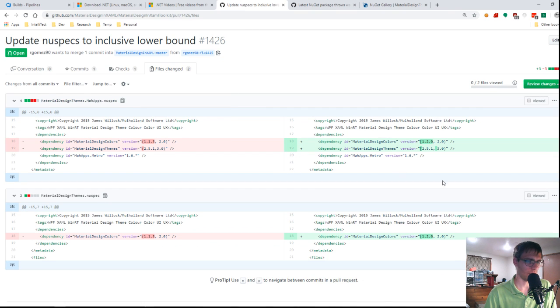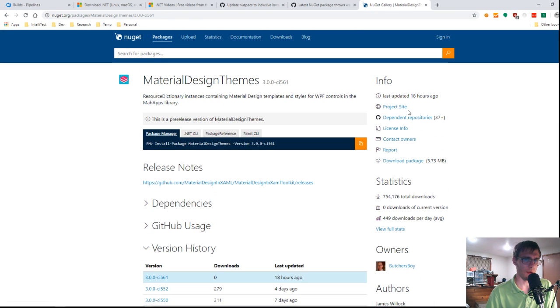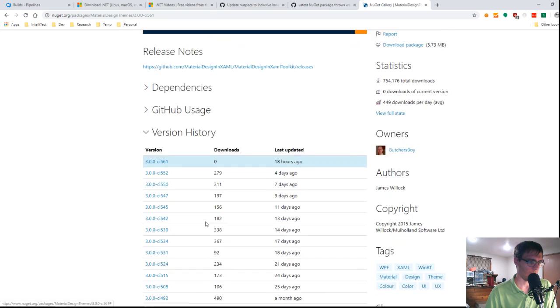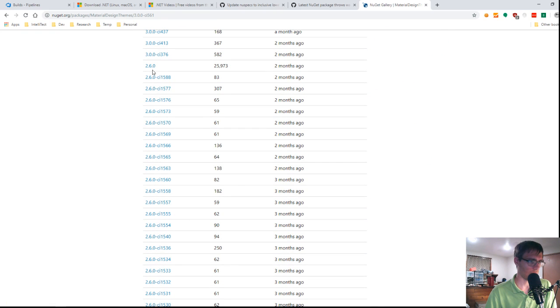So that's acceptable. So let's check this. This is the MaterialDesignColors one. Minimum required is 251 and 120, I think. Let me check. I'm thinking there's a version mismatch here. So let's go back to 260, which is the current release.